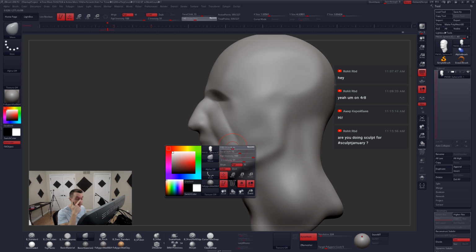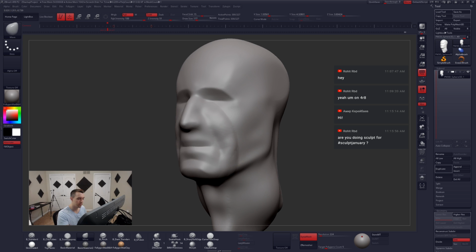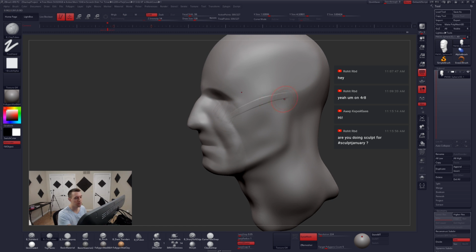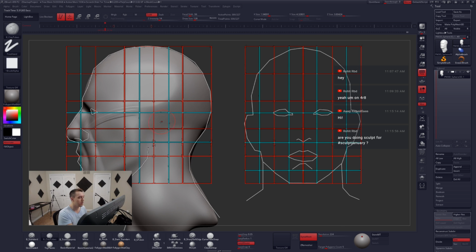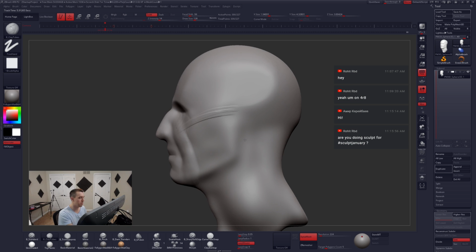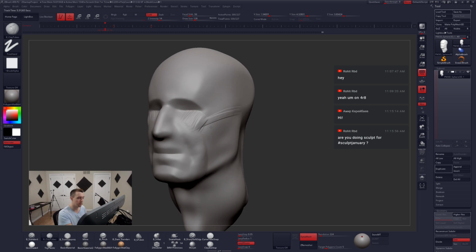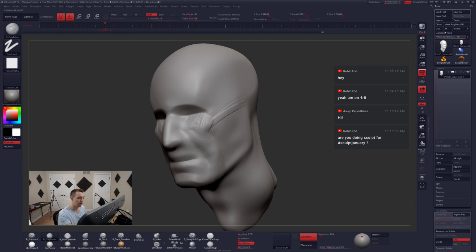But yeah, just kind of blocking in that shape, as well as the shape of our cheekbone, flowing back from there towards our ear, which we will put our basic ear shape in here shortly. We're not going to sculpt an entire ear, we're just going to do the basic forms of that. And we're looking to get the bump out here of the cheekbone and continue to build up that form.